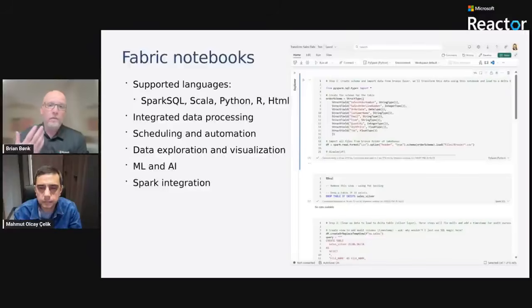So Fabric notebooks can be, of course, scheduled and automated. We can also script those using the Fabric CLI that you just talked about, Mahmut, using the CI/CD approach. And directly inside notebooks, we have options to do data exploration and visualization using the power of the PySpark language, where we can do general statistics on the data. We can visualize the data. Perhaps we are proficient in Plotly, which is a Python add-on where you can begin to visualize your data quite easily.